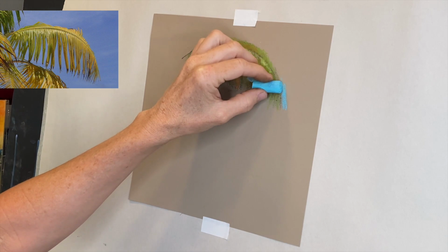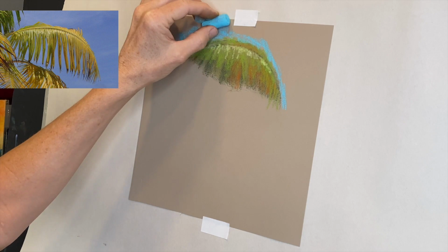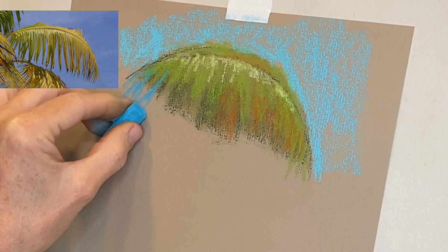First, I'm going to get in a basic sky color on the top part of the palm frond just to get that in and establish. There wasn't a whole lot of negative painting on that top part, a little bit, but I wanted to use this beautiful turquoise color. Even though the reference photo had more blue, I thought it would look nice with these greens. And what I'm going to do here, I've zoomed in a little bit more. If you may be able to see on your screen, this turquoise value is just a shade darker than what I put on the top.